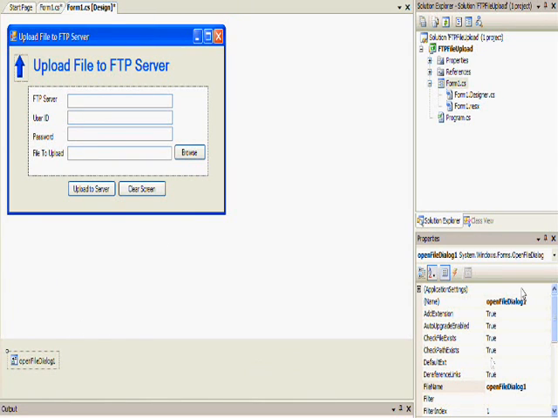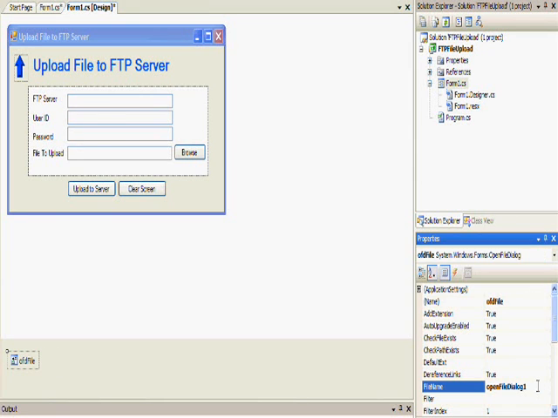So what we're going to do is I'm going to change the name to something a little more standard, and then I'm going to blank out, change a few properties. The file name property is the value that displays in the file name when you open the box. I don't want anything to display, so I'm going to blank that out. The next thing is the filter. This is what shows in the drop-down. If I have nothing there, nothing will show up.